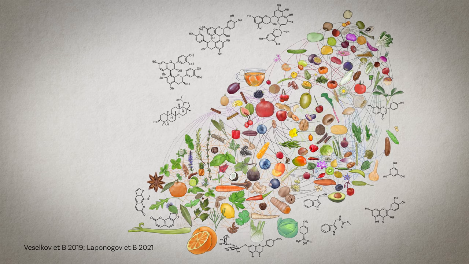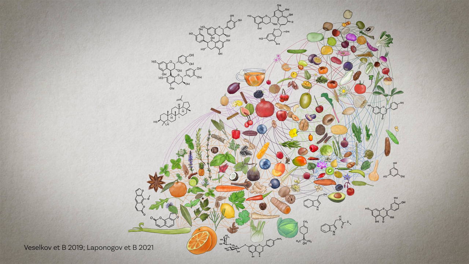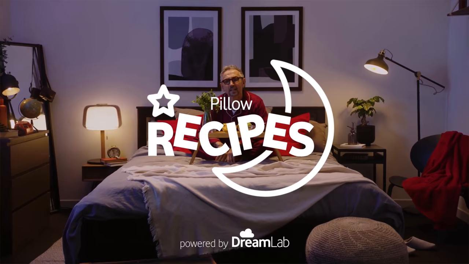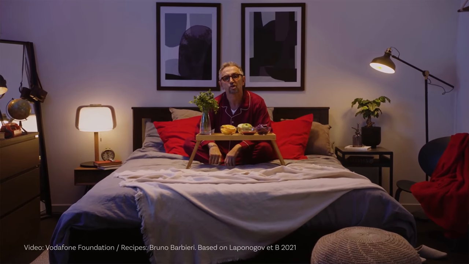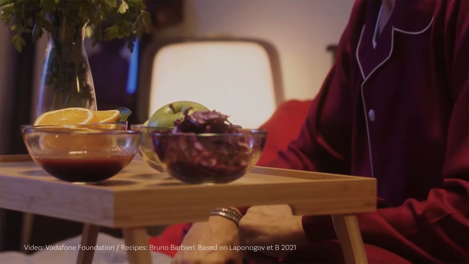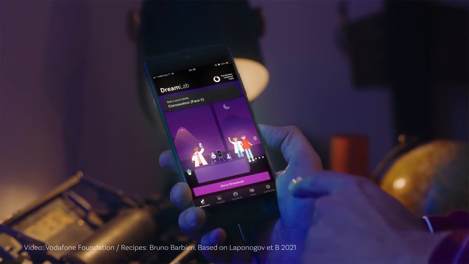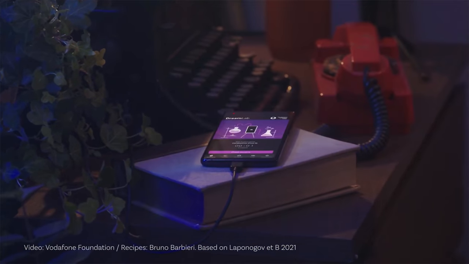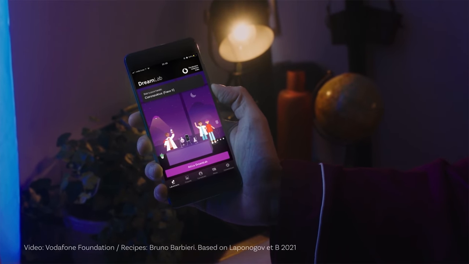Perhaps the coolest part of this project is that the ingredients we identified were used by the famous chef Bruno Barbieri to present short recipes for Christmas. If you wonder why he's in bed, this was part of the Vodafone Foundation citizen science campaign called DreamLab. We collaborated with them to use the idle power of smartphones at night to make our computations. I think it's a good moment to end on this tasty note, so let me conclude.